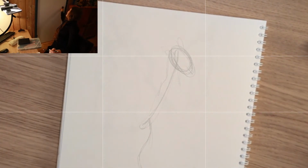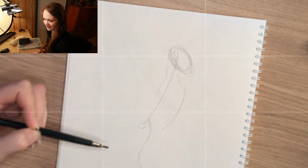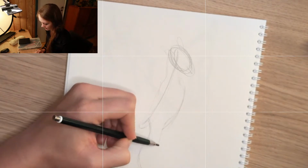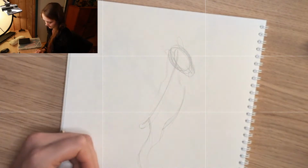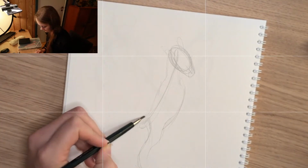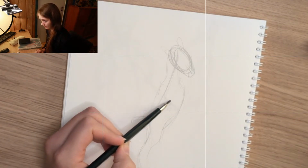So the body goes about this way. I've never sketched goats before. I'm literally now sketching the goats that I see in front of me. I wish there was a way to show on screen what I'm seeing. Let's see, the head is there. The foot is about here. He has a little tail. I didn't know that goats had tails. Shoulder.